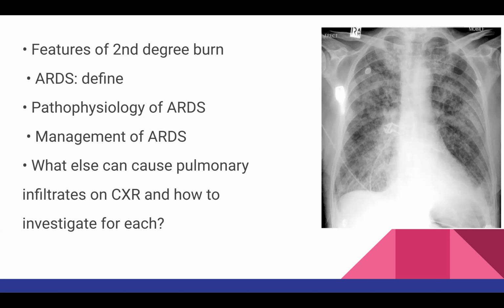Decreased elasticity, decreased surfactants, which can lead to decreased lung compliance and deposition of the hyaline membrane, leading to disruption in the gas exchange. Then the PaO2 divided by FiO2 is less than 26.6. And normal pulmonary artery wedge pressure is less than 18 in this patient. It will also be altered.